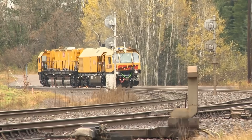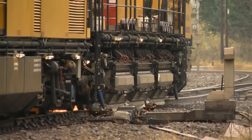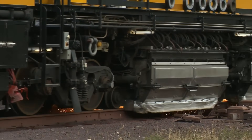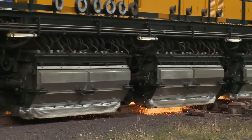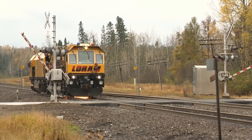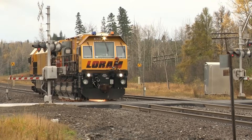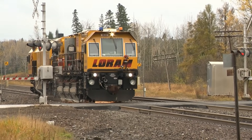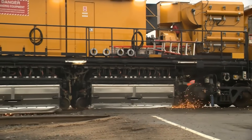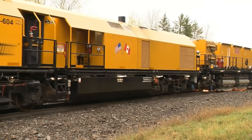L-Mate 4 Rail Grinding Machine. This rail grinding machine from the United States is like a spa day for railways, giving them what they need to last longer and ensuring a smoother ride. The L-Mate 4's mission is to enhance the connection between wheels and rails. It can precisely remove just the right amount of metal from the railhead, working directly on the track. It cruises along at 12 miles per hour and is equipped with fire protection water ejectors, adding an extra layer of safety to its railway rejuvenation mission.